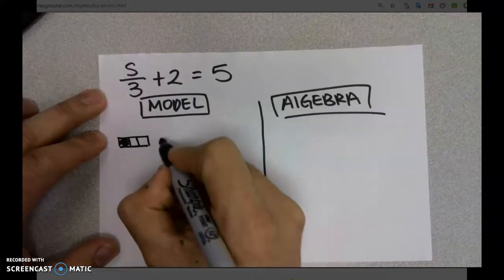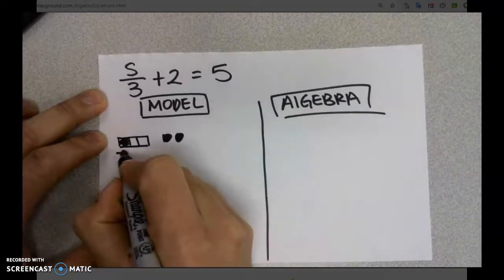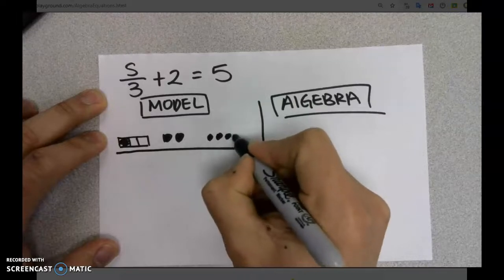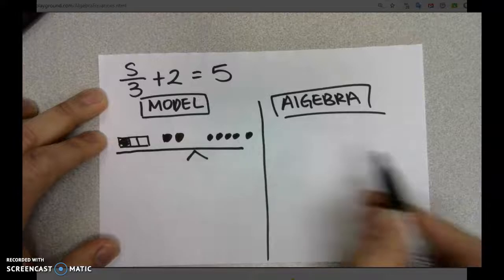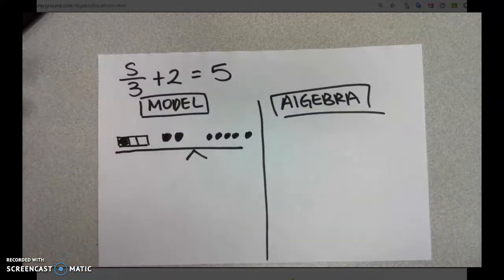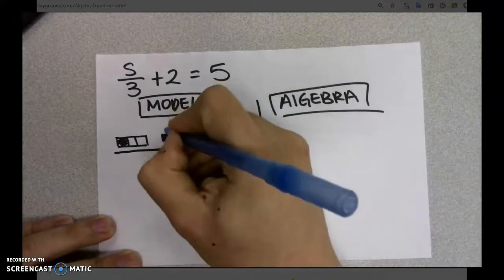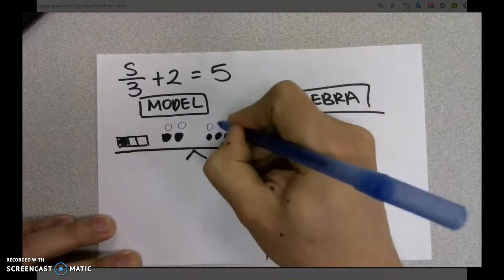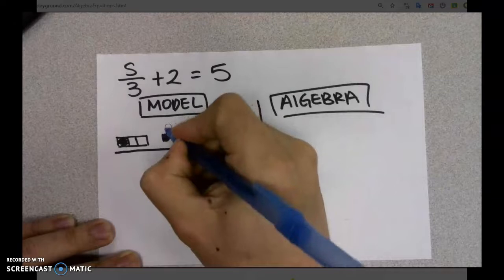This is plus 2. So positive 1, positive 2. And my right side is 5. So 1, 2, 3, 4, and 5. Look at this. My left side equals my right side. For now, we're just balancing it. Now, what is my next rule? How do I get rid of positive 2? Well, I need to introduce negative 2. Whatever I do on the left, I do to the right. Because this is a 0 pair, we can remove them.